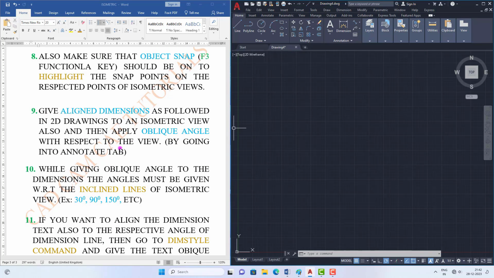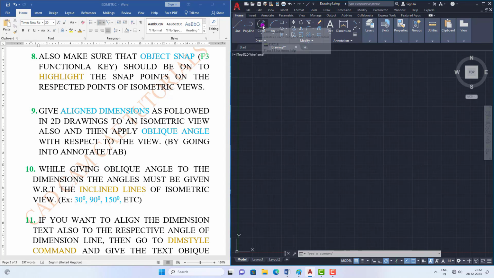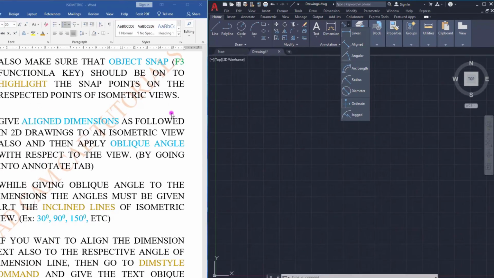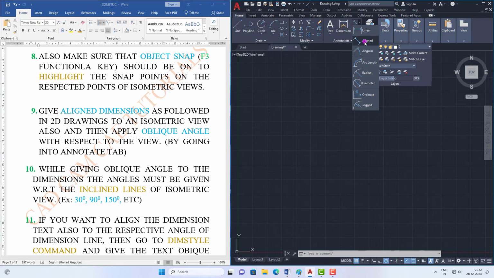Give aligned dimensions, as followed in 2D drawings, and then go to the annotate tab. In 2D drawings we created some profiles and gave aligned, linear or other dimensioning. In these isometric drawings, after completing the drawing and while giving dimensions, you must select aligned dimension only.